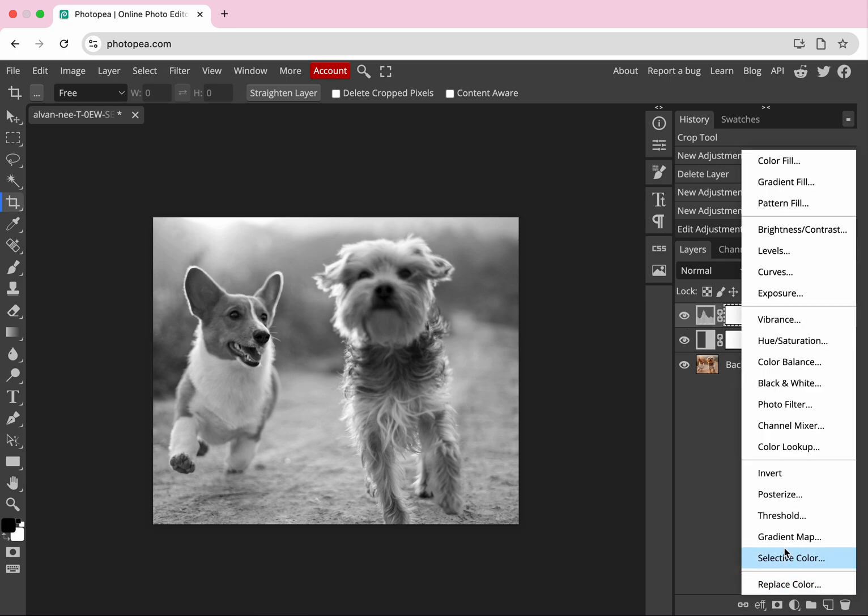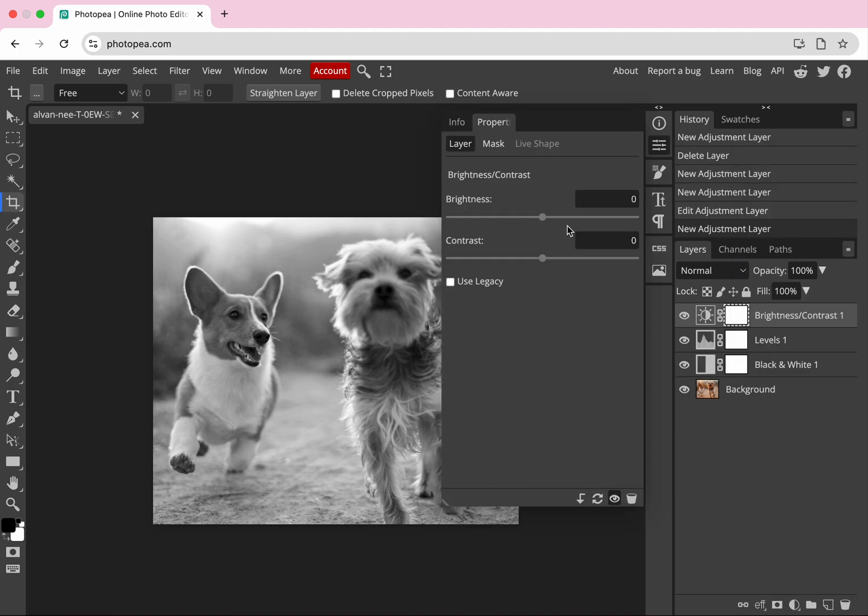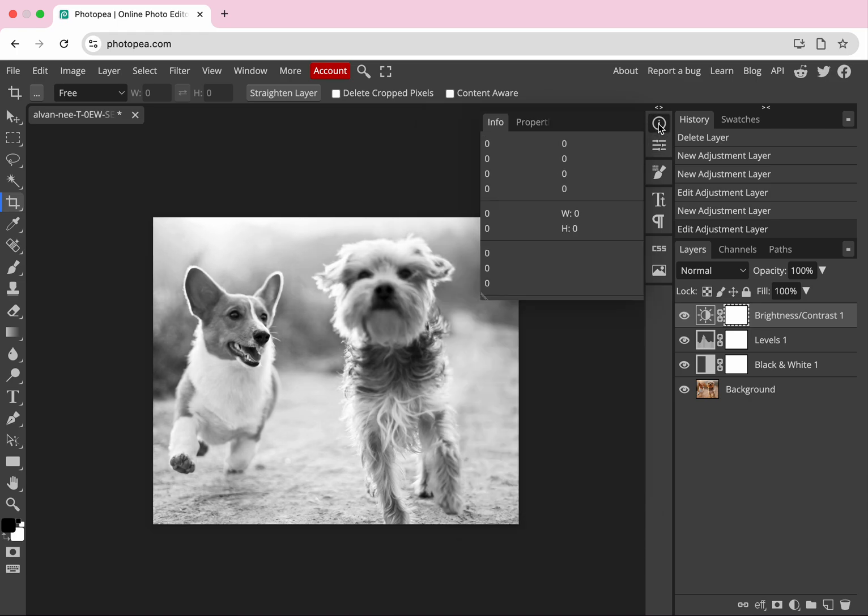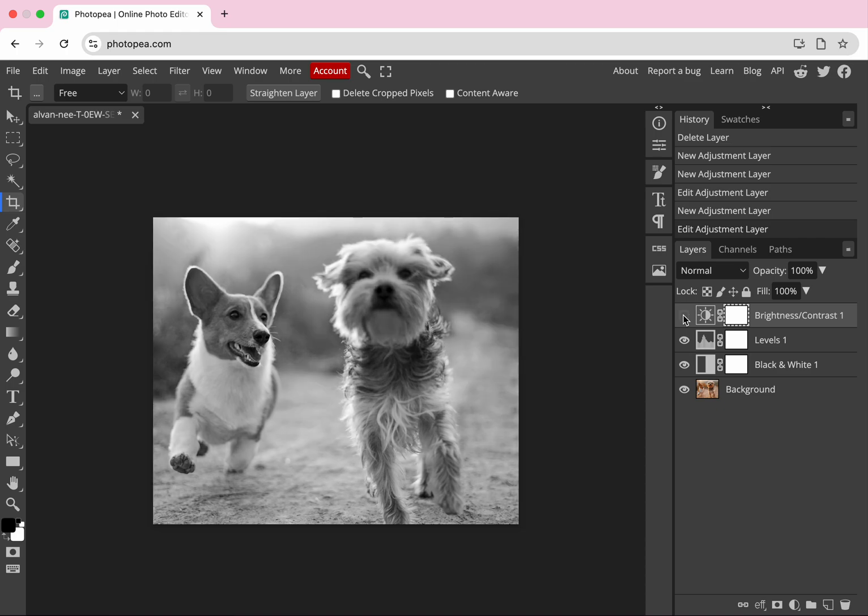The next adjustment we're going to apply is a brightness contrast adjustment, and this is probably something you're more familiar with doing on your phone when you're editing. I'm just going to crank the brightness up a bit here and increase the contrast a little bit. I'm trying to do something very exaggerated so you can see a difference. Recognize that I'm using an image from stock photography, so the photographer's probably already made these adjustments. However, we want to give it a go.